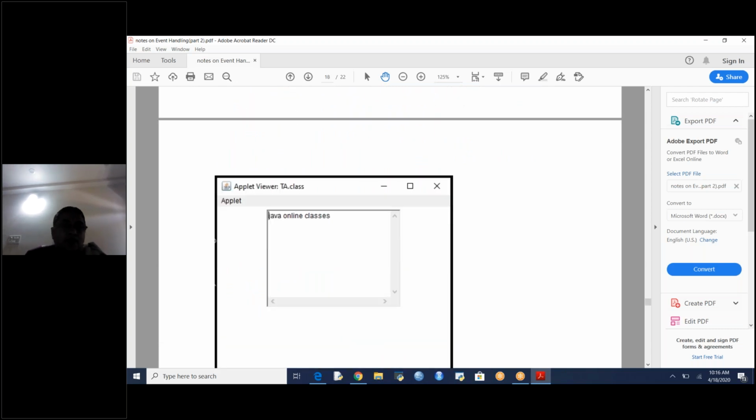See, I have written here only how to create a text area, but the first program is already there, with label, text field, and button. For that program you can also add the text area. Take two labels and two text fields, and take one more label for a text area and create one text area. Text area means multiple lines are possible. These scroll bars can also be added.